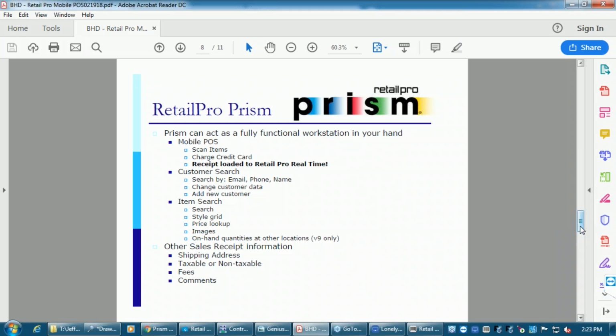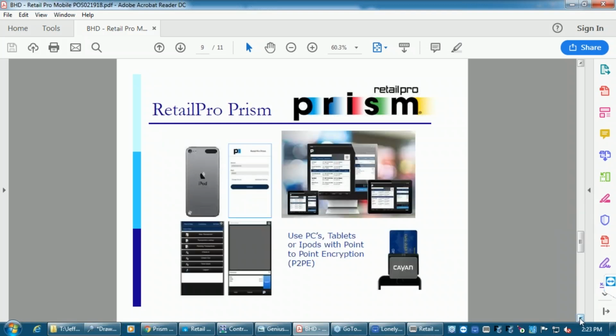Now, with the credit card, right now I don't believe we're using this credit card device yet. This is the credit card device that they're getting certified on right now. The device you see at the bottom right corner that says Cayenne in gray is one of the Genius Minis. The other Genius Mini is actually the one I prefer.